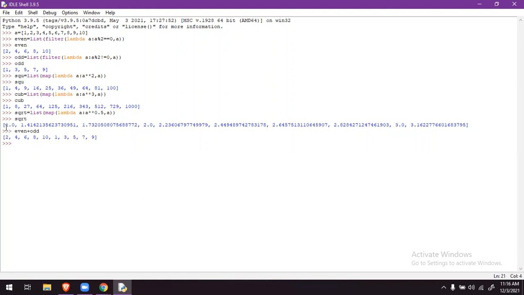It will simply index the values in the even list, take the odd values from that list, and add them to the next list.